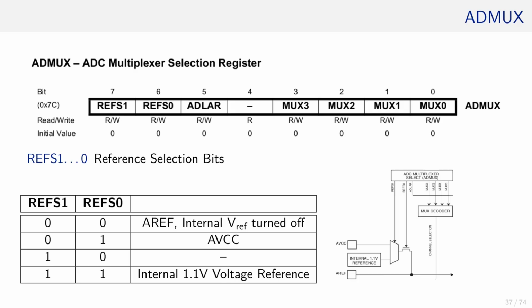Imagine the voltage at the AREF pin is 3.3 volt, and now the 1.1 volt reference is selected. That means current will flow in here to the AREF pin, then through the transistor, through the MUX, into the reference voltage. There is no diode restricting the flow of current. Hence, if AREF is connected, make sure that this transistor is always turned off.